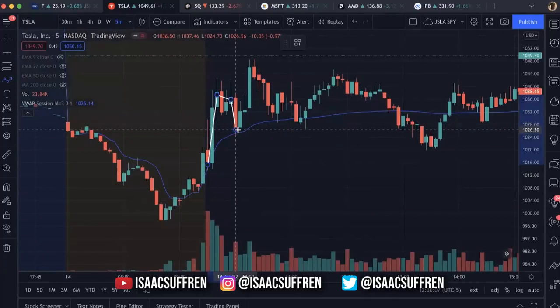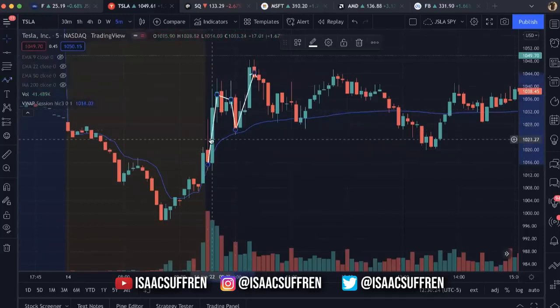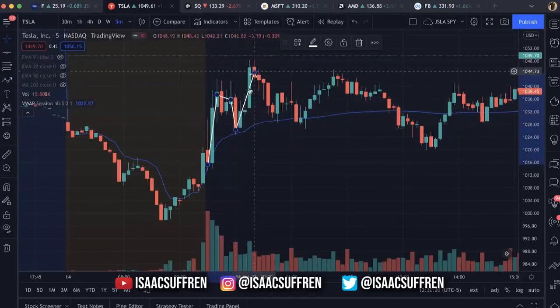So when the price is above the VWAP, I am looking for a retest and then a bounce off the VWAP and then a continuation, right? That's what I want. So right here, this is exactly what we get. We get a move right here, we're up, we get a little sideways action, we get a move down towards VWAP, and then we get a bounce. On this bounce, I'm taking calls. I have taken calls here, right?